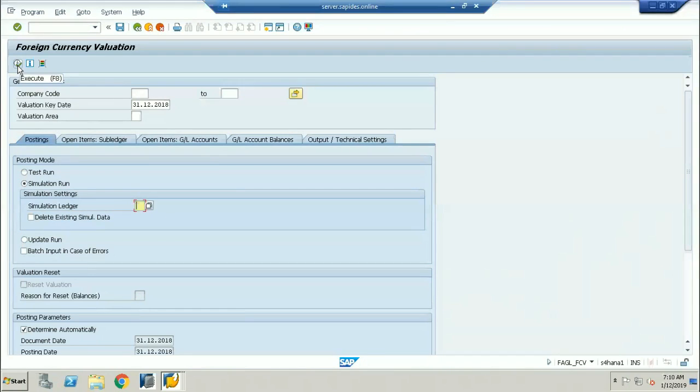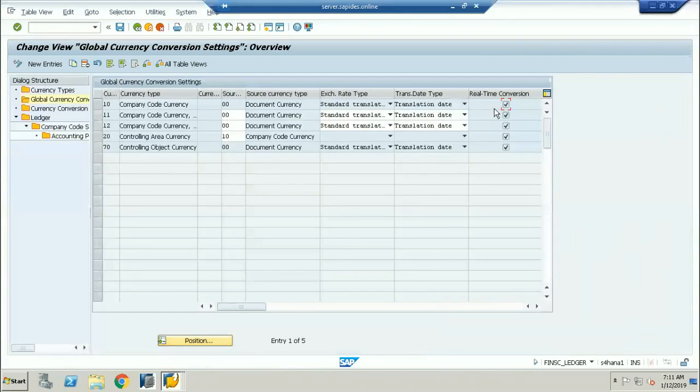If you have selected the real-time conversion checkbox, automatically the intermediate postings you would otherwise make are avoided. No intermediate steps, which means no update run should be selected. Directly you can go to the test run and see the different postings, and then you run the simulation posting, post, and do the foreign currency valuation in the month-end closing activity. Do the foreign currency posting in the month-end closing activity. This is very, very, very important. It is an SAP recommendation to always have this currency conversion happen in real time, without any intermediate accounting entry being passed for the exchange rate gain or exchange rate loss.